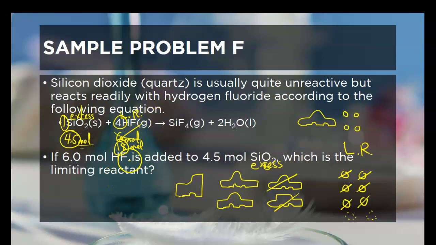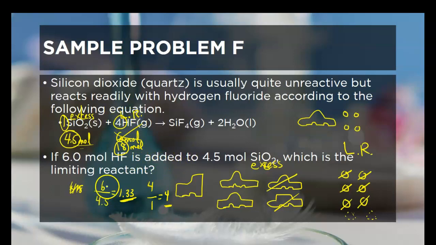So there's the way to do that. Take your 2 numbers and divide them by each other. So let's actually do 6 divided by 4.5. It's going to give me 1.33 in the calculator. Ask yourself what the actual ratio is: 4 to 1. So if this number is smaller than what's actually happening, then that tells me that this is the limiting reactant.